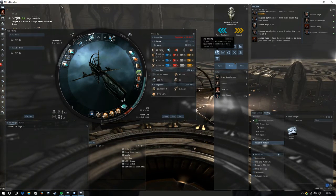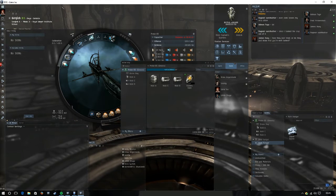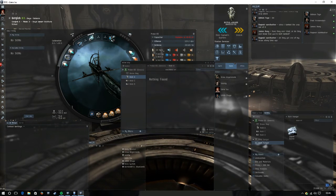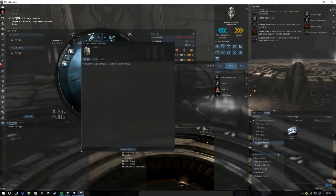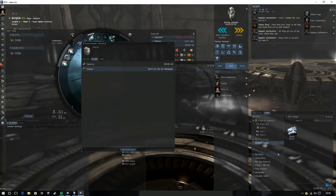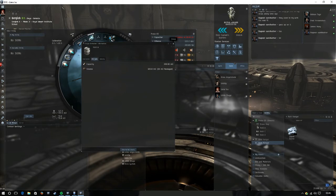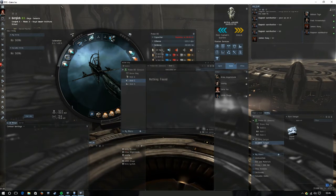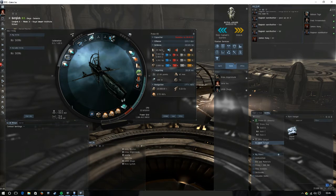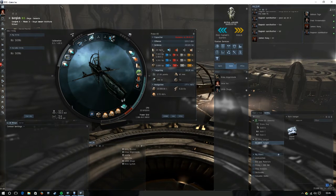The Gnosis is quite handy because it has a 900 cubic meter cargo space, which is quite nice, and if we fill it up with some medium standard cargo containers, because the cargo containers' volume is 325 but you get 390, it's a little bit like Doctor Who's TARDIS, in that there's more space inside than on the outside. So by using that 900 and putting in loads of cargo containers, we get a lot more space. That gives us a bit of endurance in terms of where we can store our things on a long, long journey.